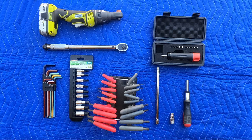Here are the tools I used to install the Rebel 1100 Batwing fairing. Now you understand why my wife sometimes calls me Tool Man. You don't really need everything shown here. Here's an example. At the top left is my multi-tool with attached 3/8 inch ratchet drive. I used it because I have it. You can get by with a 3/8 inch ratchet wrench.